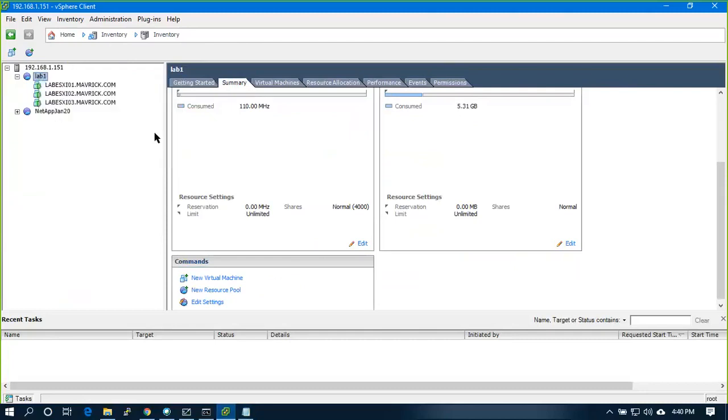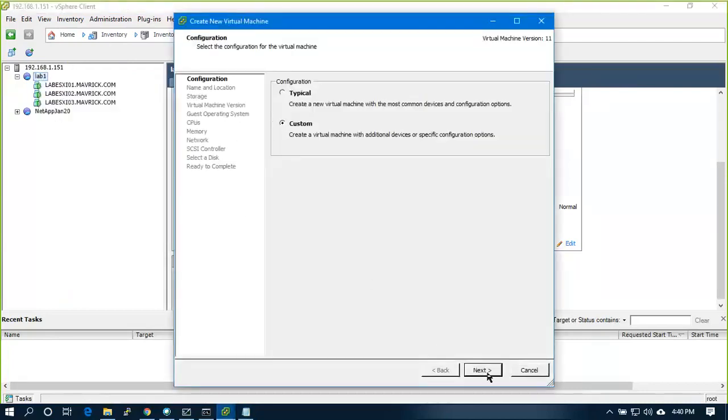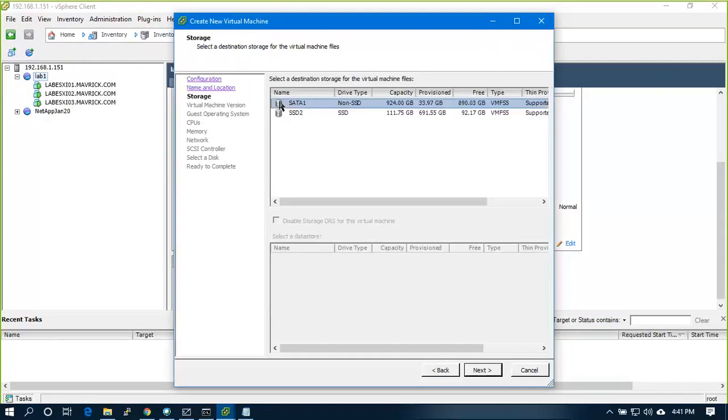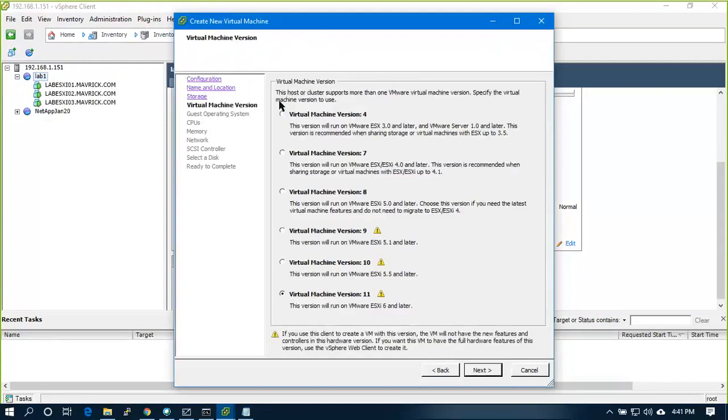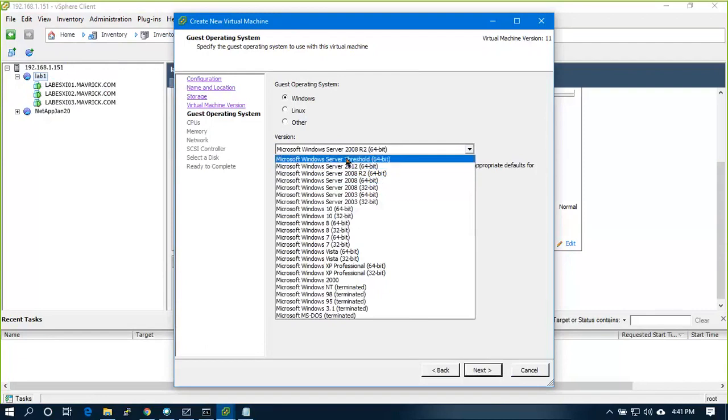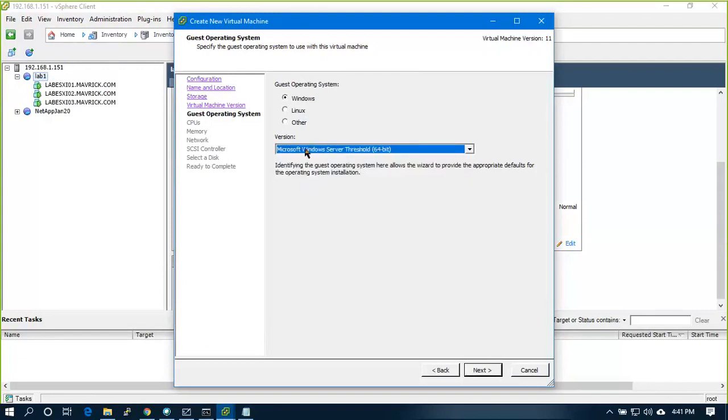How to do that? I'll show you. New virtual machine, custom, Next. Enter 01 dot SSD, default running with 11. 2016 isn't listed, so I'll take threshold.